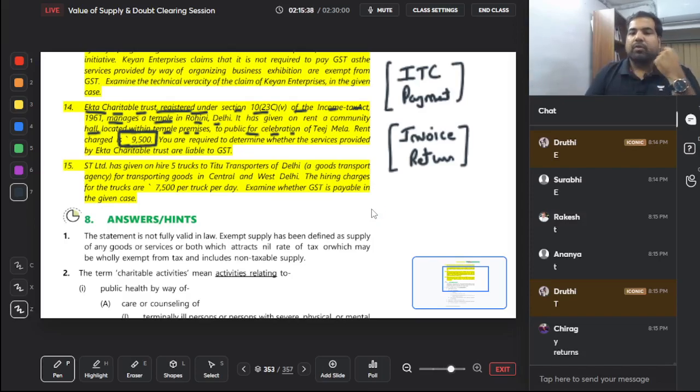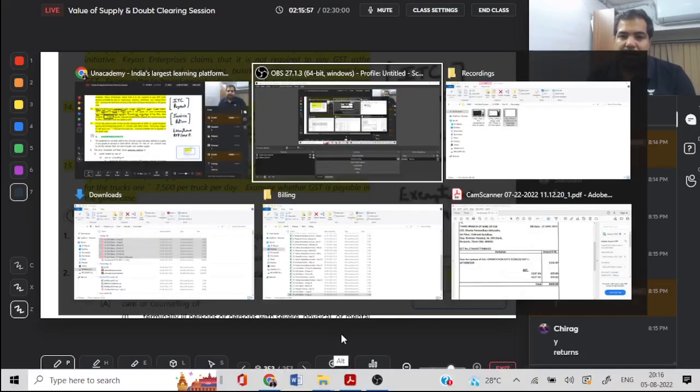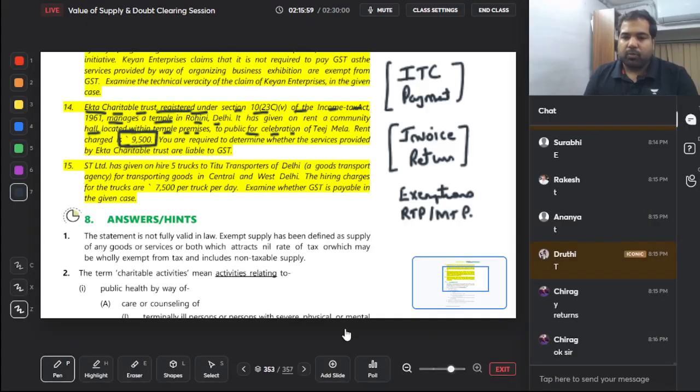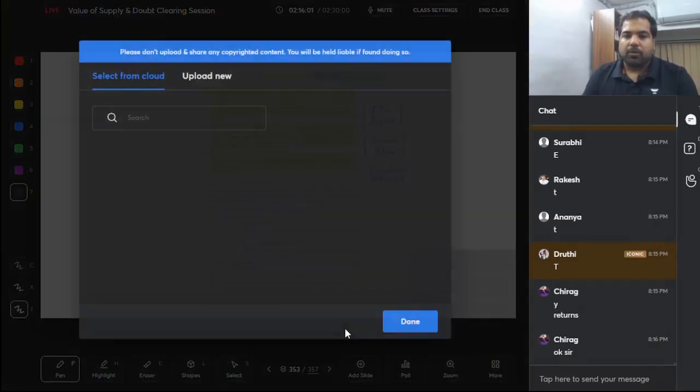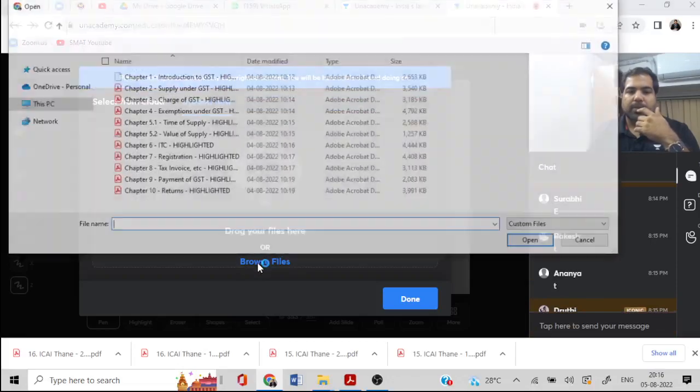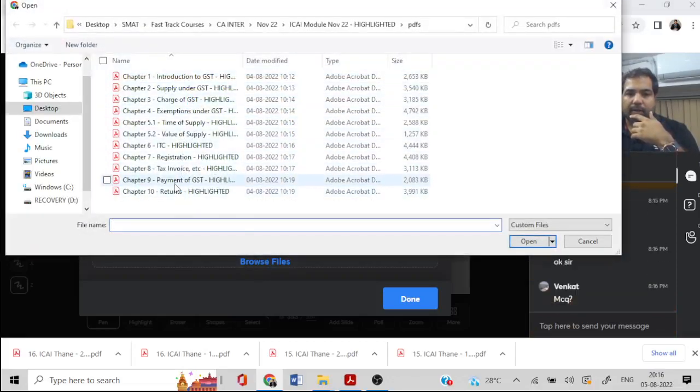So the next day what we will do is we will finish the exemptions, and we will look at different things. Like, guys, we will look at exemptions, and then we will look at RTPs, we will look at MTPs, and we will look at any other query that you have. Let me check, guys, if there's anything else that we need to do. 1 minute. Just checking the chapter names here. I don't think we're missing out on anything. Perfect.